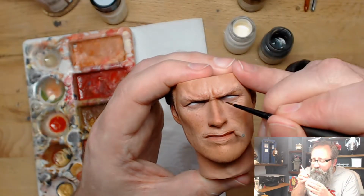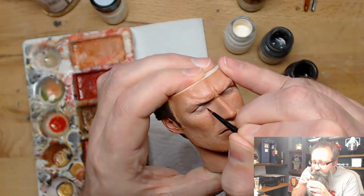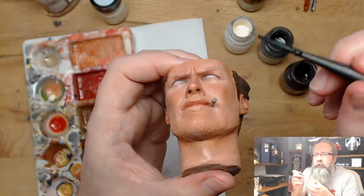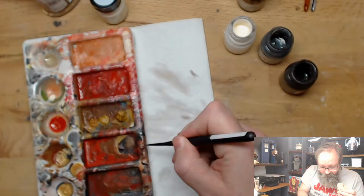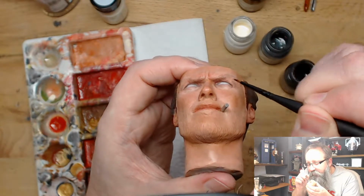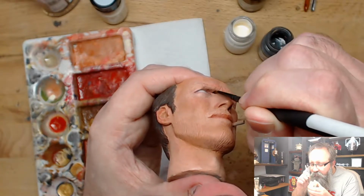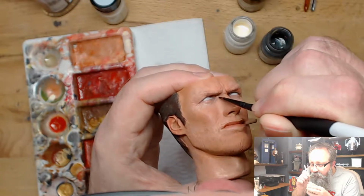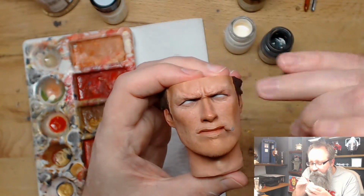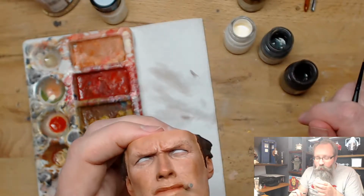Bit of water, just softening up that bit that I just put on. Dab, dab, dab, dab, dab. Cool. Let's chuck some of that. Not too much, but a little bit of it under there. Same on the other side. Okay.